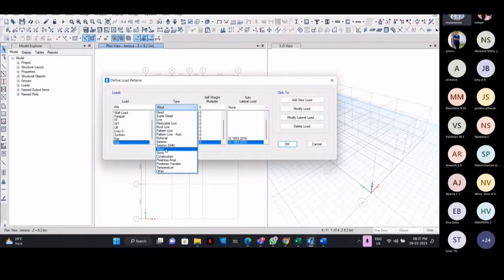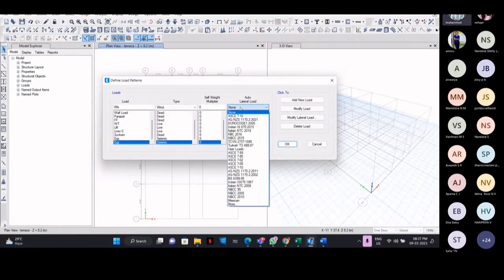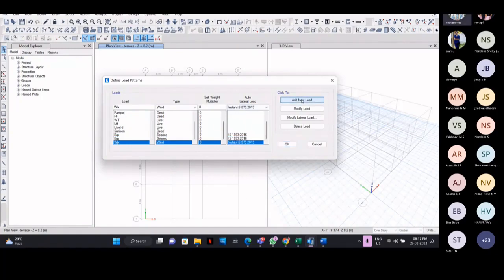So the codal provision for wind load is Indian IS 875 2015, which is later than 1987. So 2015. Add new load. WLY, wind load acting in Y direction. IS code. Add new load.